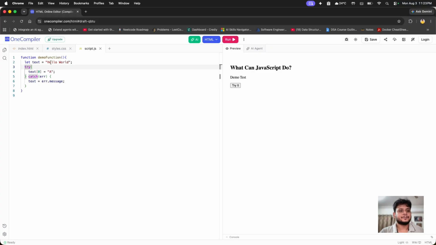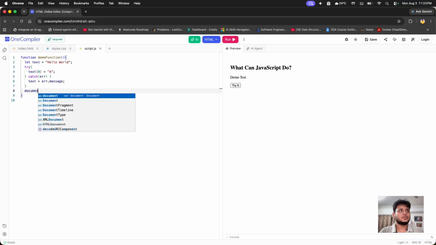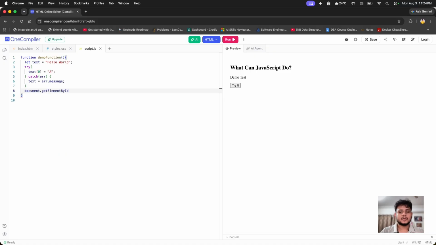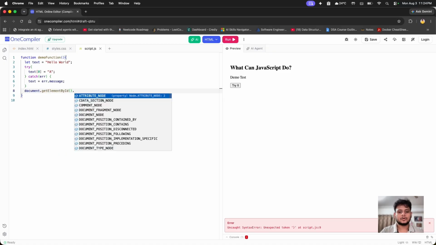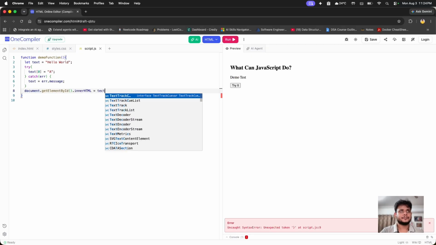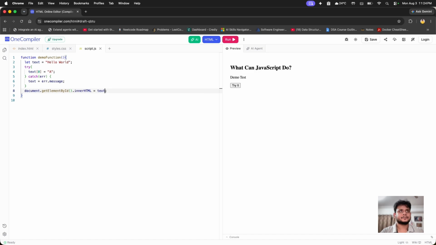The first letter of text. Now we have document dot getElementById dot innerHTML is equal to text, and we have to mention the id name demo.